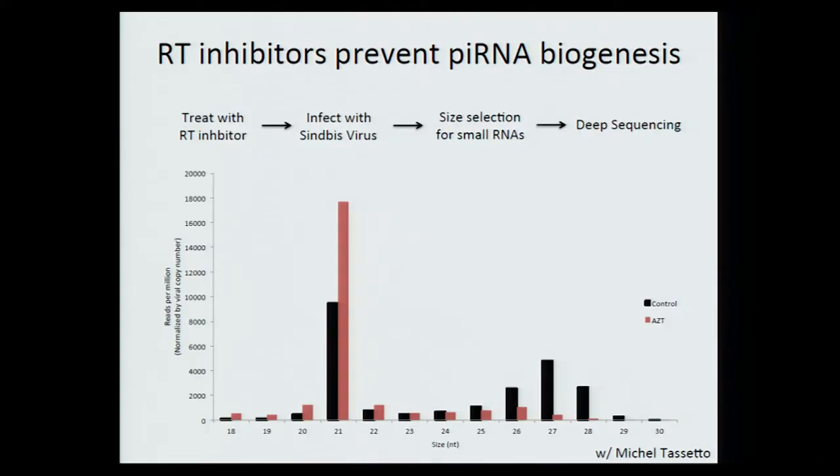And so our hypothesis would be that this increase in viral replication is due to a depletion of these virally derived piRNAs. And that's exactly what we see when we do the deep sequencing experiment. You can see that treatment with AZT results in, again, a severe depletion of these virally derived piRNAs, as well as the depletion of the DNA that is coming from this virus. All right, so I think we showed some evidence for the mechanism of how this works in cell culture. We have a lot more that doesn't fit into this talk. But we were really interested, is this actually occurring in vivo?